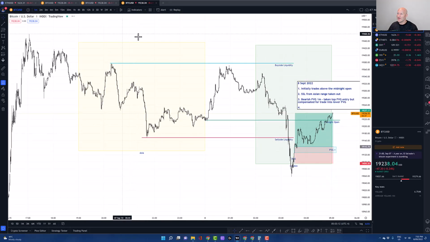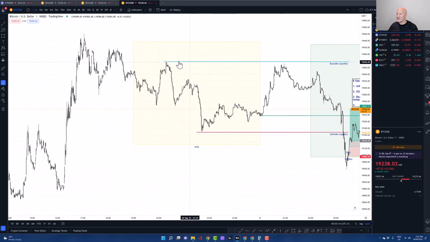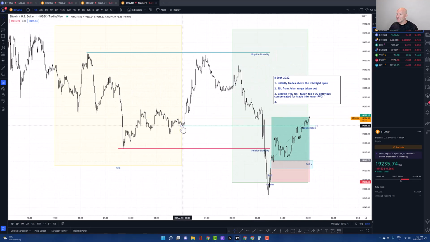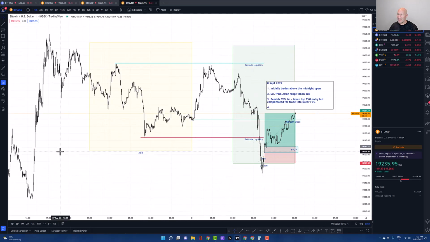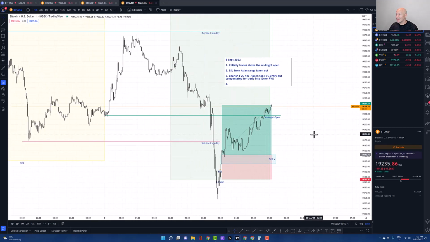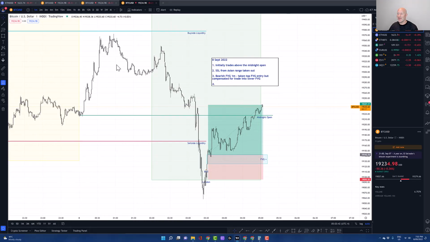So this was our Asian session. So you can see we had the buy side liquidity, or the high from that session here. We painted the low here, and obviously this was our midnight open here. So we've come into the London session, and you can see the market was trading above the midnight open price. We've traded down below that, taken out the sell side liquidity. There wasn't really any other relevant sell side liquidity that we took out here, but you can see we painted our swing low pattern here, and we've taken this fair value gap trade on the 1 minute chart.